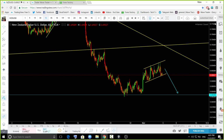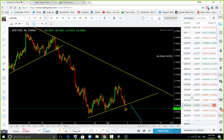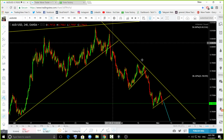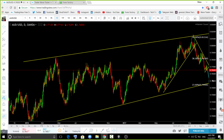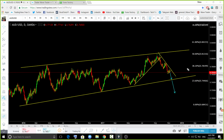Okay, keep an eye. We are still in the continuation formation, like the 4 hour. This is the 4 hour continuation formation, so be careful. On this pair last week, I told you we are going to see the continuation formation. You can see over there how nicely that continuation formation is forming. That is your trade setup, so we are already into that short.